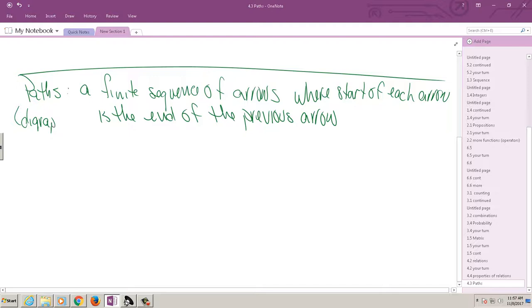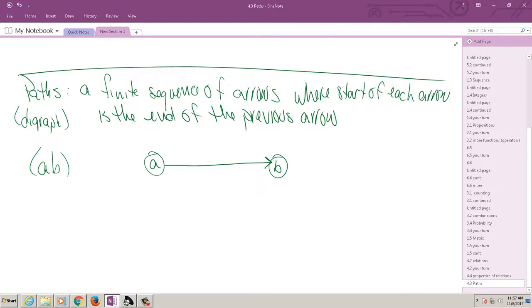So let's see what this might look like. Let's say, for instance, that I had some ordered pair AB. I can tell, if this is just a minimal portion, that there is a node A and there is a node B. And the fact that AB is an ordered pair means that there is an arrow, a directed line, indicating the direction of the relation. So the arrow goes from A to B.